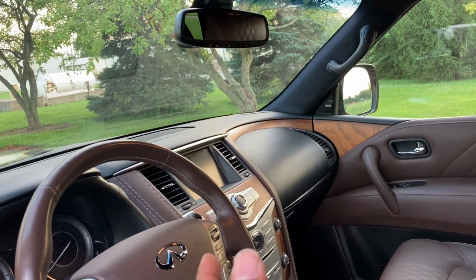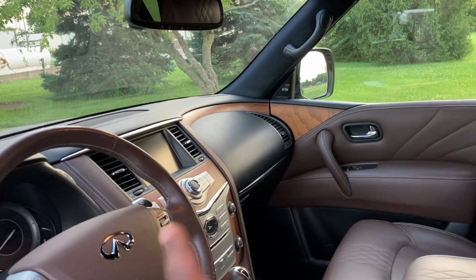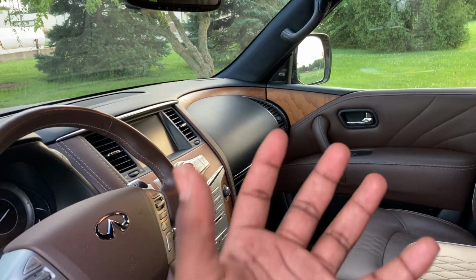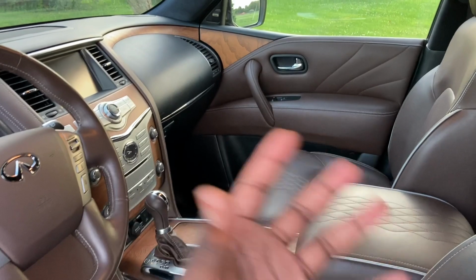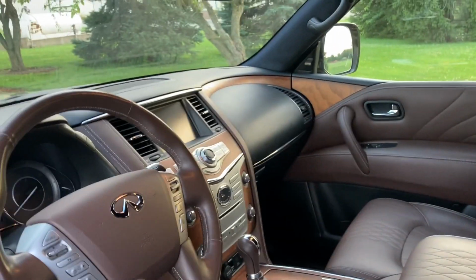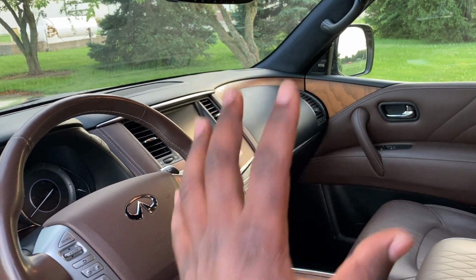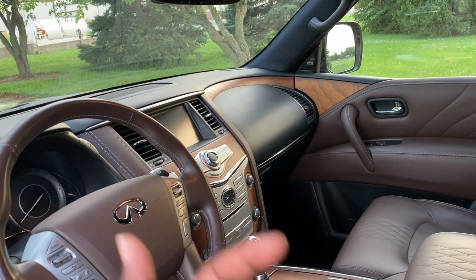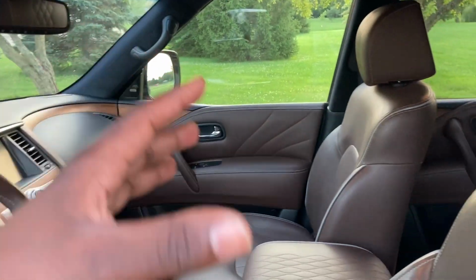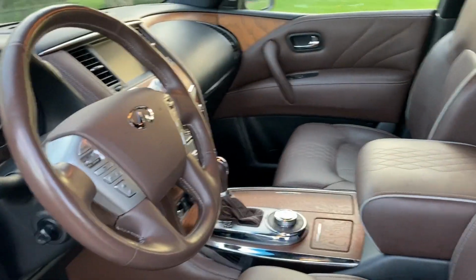And the base system is Bose with driver center. I forgot what they call it. Center stage driver. It has a way to change the equalization to give the driver the best hearing experience. The Deluxe Technology package gives you 15 speakers, but also gives you 5.1 channel decoding. Basically, it gives you 5.1 surround sound, and trust me, it works. When you have a vehicle like this, it's a big box in itself. They do a pretty good job of delivering that sound.